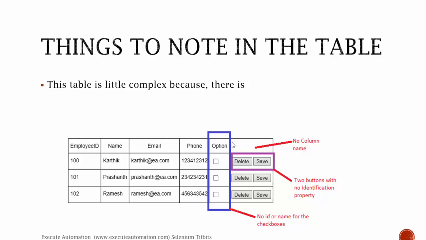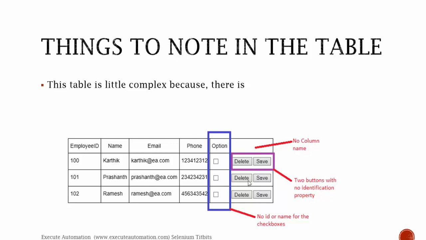And note that this particular column, the last column, doesn't even have a column name. So if you want to delete this particular row, or if you want to click this particular button, how will you do that if you don't even have a column name? So just recollect our simple table reading options of our previous video. There we tried to read a particular column value using the column name and the row index. But here the column name itself is not there. Then how will you work with this kind of situations? How will your code have to be working in this kind of scenarios? Again, we need to modify that one as well.